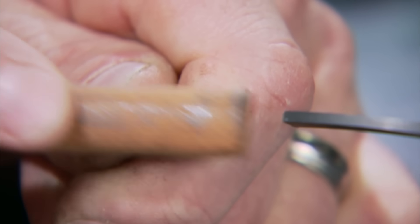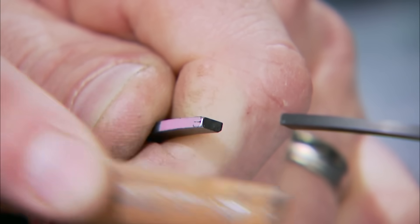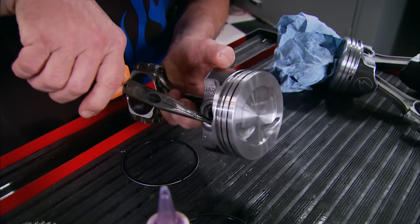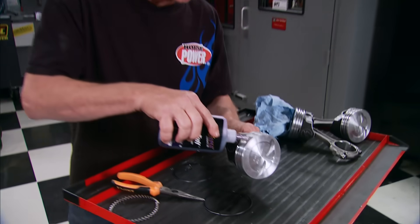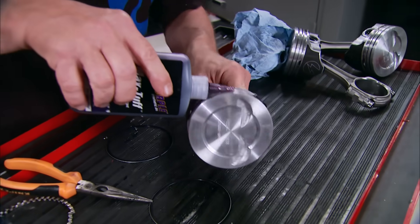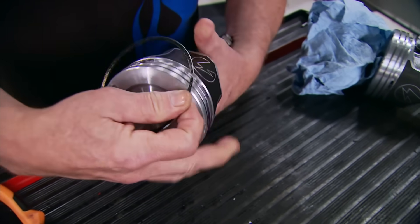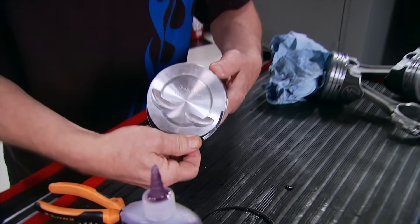The final step: take an oil-soaked stone and knock the edges off the ring opening to prevent scarring of the cylinder. If you're building a nitrous or blower motor, we put a ring gap chart up on our website that covers just about every combination. Next step is to put some oil in the grooves, install the rings, and stagger them to prevent blow-by. When you hear the term blow-by, that means combustion forcing gases into the crankcase, and oil literally blows out the valve covers.